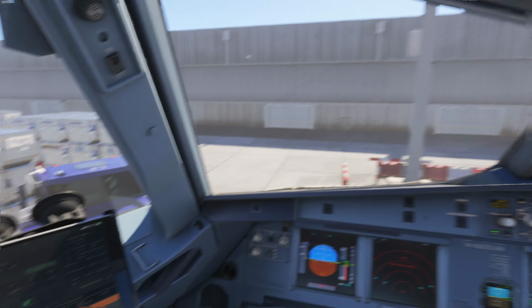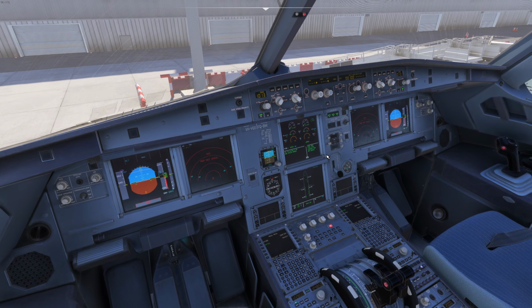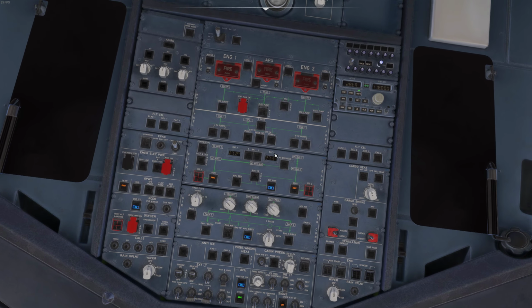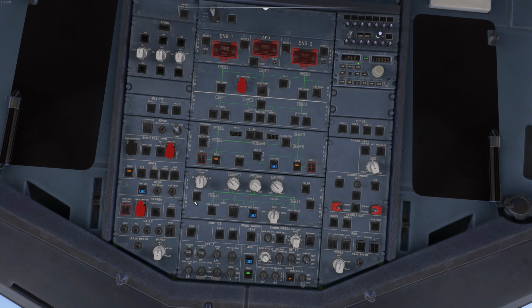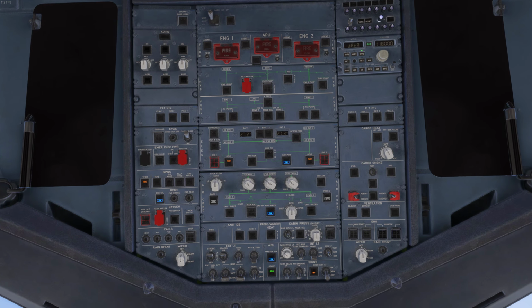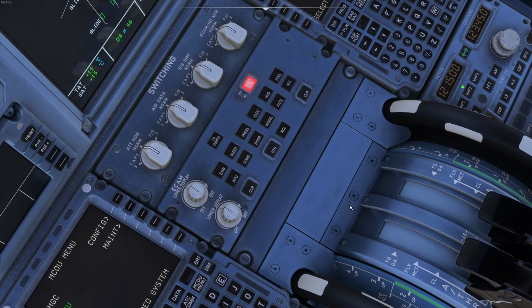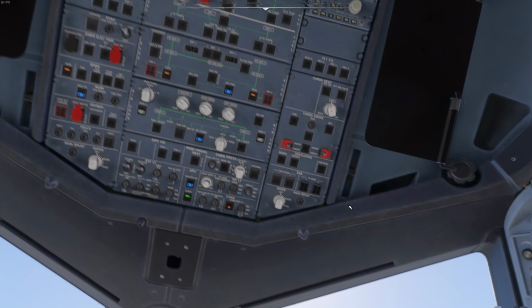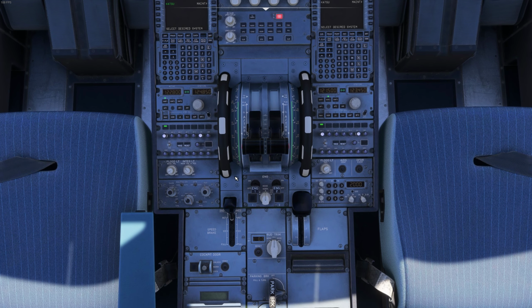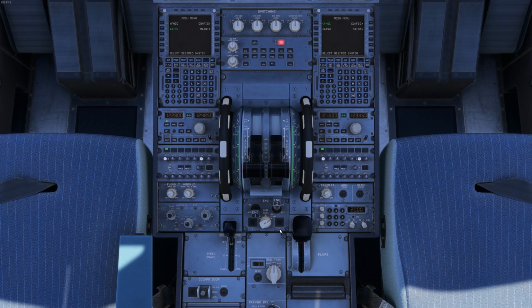Yeah, just go back to this view. So we've got to get our engine started now. So the only other thing I want to do is we want to turn off these two, the packs 1 and pack 2, so they're both off. And then we're going to go and look over here somewhere. I don't know what the number is for it at the moment. There we go. So we want to make sure this is on, and then we just need to turn this to ignition and turn on the engine 2.